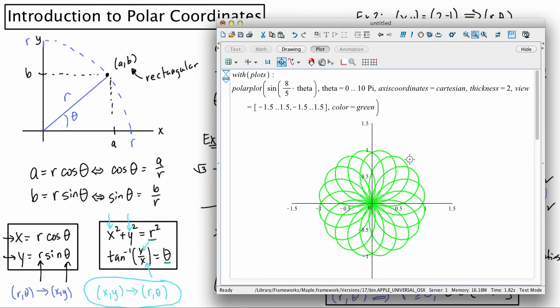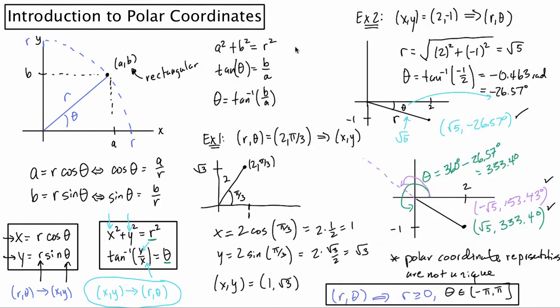So I just wanted to give you a little bit of a glimpse at the kinds of figures that you can create using polar coordinates, and more importantly, getting back to where we discussed polar coordinates here, we're talking about the importance of correctly identifying the polar coordinate that you're working with, and then the conversion formulas that we talked about.